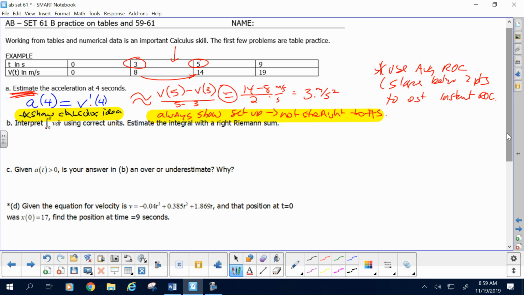If the velocity is always positive, then I'm always moving, let's just assume right. So not only is my displacement 5 meters, but it's also my distance. Now, we'll talk more about that later, but in the case that you know for a fact velocity is always positive, then you have to say both displacement and distance. But because we have a table here, we don't really know. It seems like he's always moving right, or whatever is always moving right. You don't know. And so that would be a leap to say displacement and distance. In this case, we're just going to say displacement.